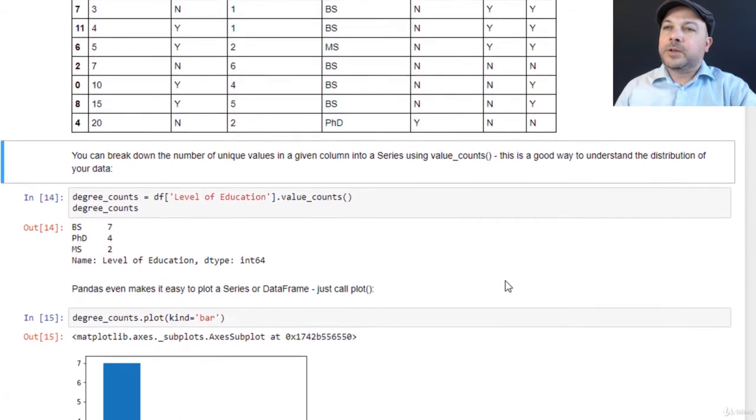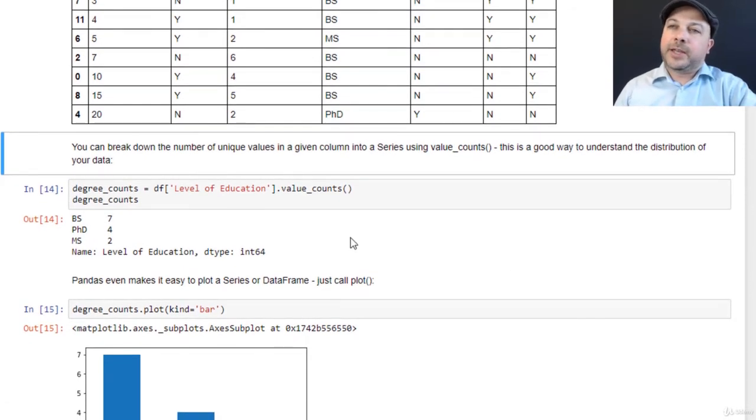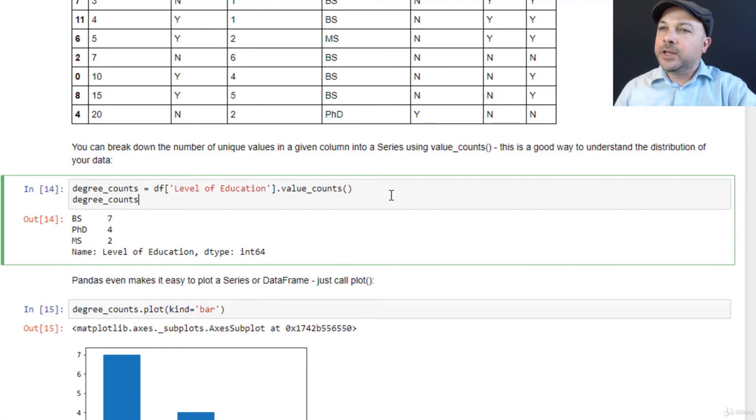What else can we do? We can also do value counts. That's the way of breaking down how many of each unique value exists, which can be a useful way to visualize your data. Kind of look for weird values that might be outliers. All you need to do is say df and then the name of the column that you want to count on, .value_counts, and that will give you a count of each unique value within there.